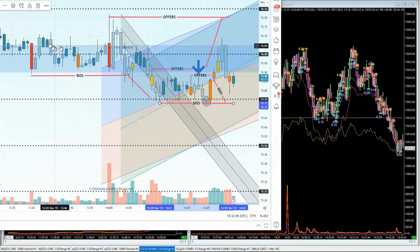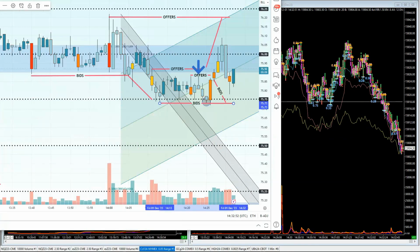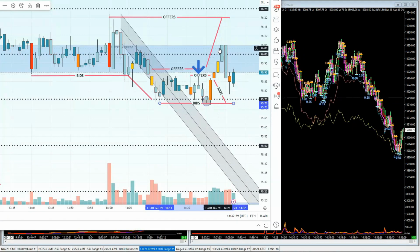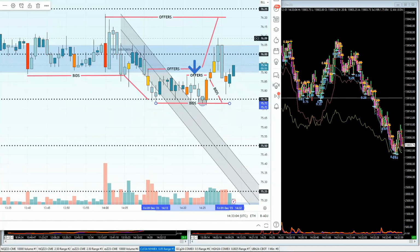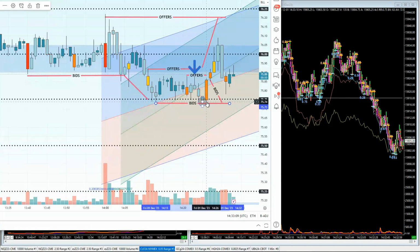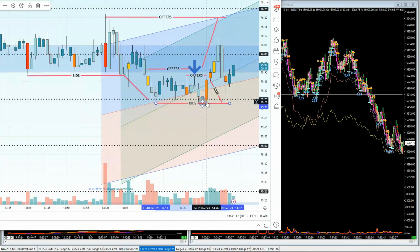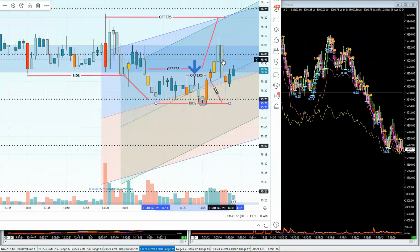Why is it not valid to buy at higher prices? Because that there is going to bring in a commercial seller at higher prices, right? That's going to bring in sellers at higher prices, agreed? Whereas that is going to bring in buyers at lower prices. So we don't have that confluence to turn the market into a straightforward, straight driving price. We can sell at higher prices and we can buy at lower prices. That's what it's telling us.